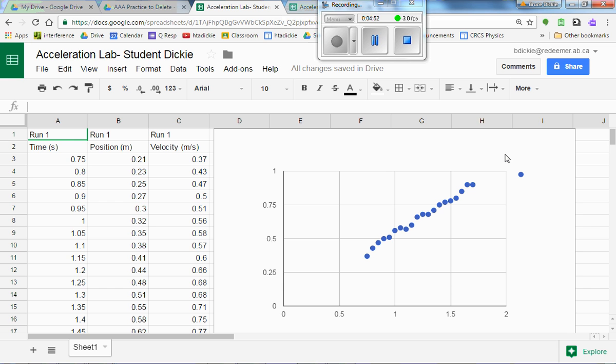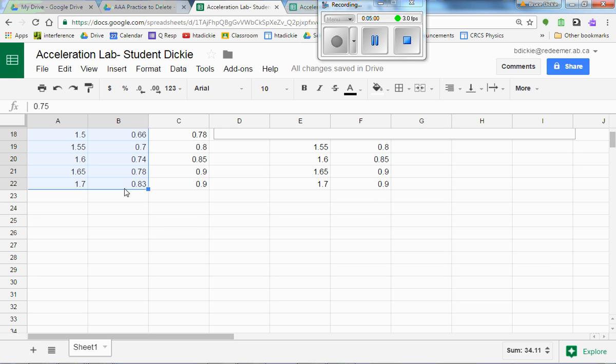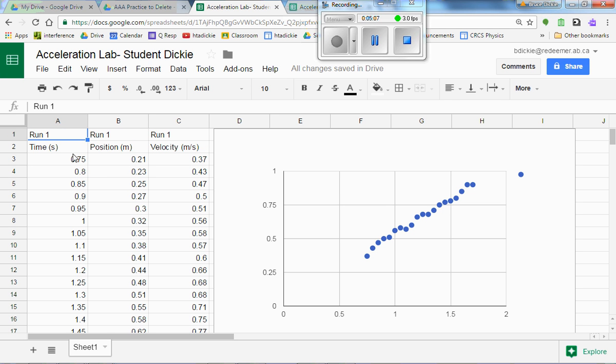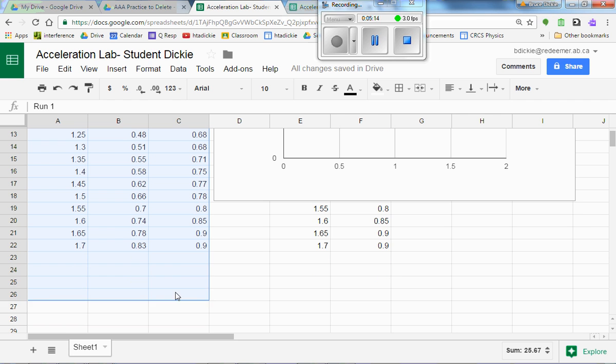Now you want to plot your position time graph. You've already got your data here for the position time graph. You don't need to worry about deleting anything because you already deleted the irrelevant data. Does that make sense? For the position time graph, you don't need to create a new table because it's already the first two columns. Now, when you go to write this up, what I would do is highlight all three of these columns. Forget about the second table now. Highlight all three of these columns, copy it, and then literally paste it into the data section of your document. Right? Is that clear?